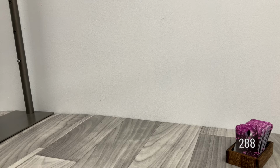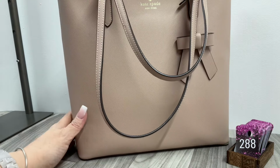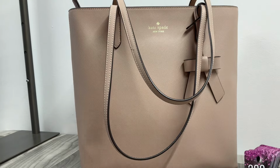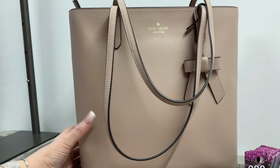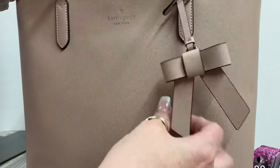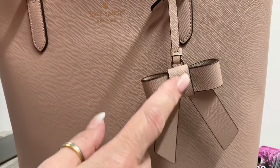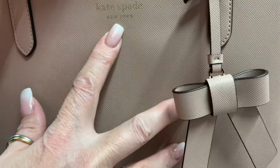Okay, Kate Spade, tan. I guess this is also a Coach style tote. No, I think this is more of a shoulder bag. It is taller than longer. It's kind of fun, right? It's a vertical instead of horizontal. It is a beige saffiano polyurethane. I would call this color almost like a nude color. You have a bow hanging, which is to die for. Love that. You have the Kate Spade in gold. It's still in great shape.